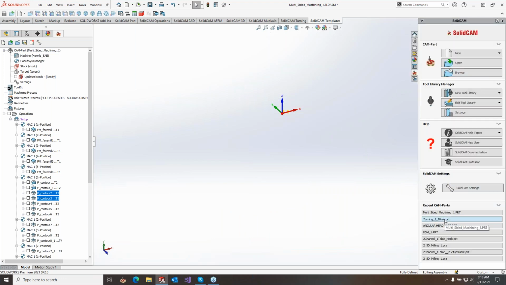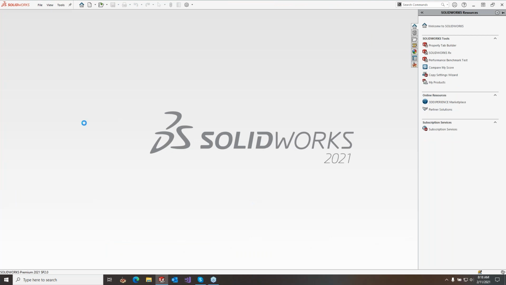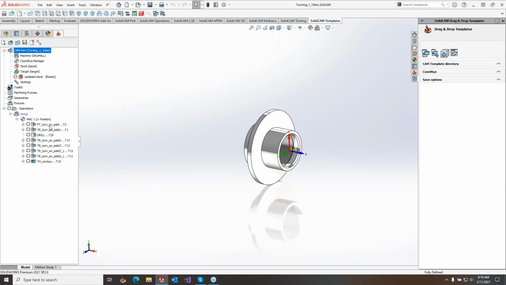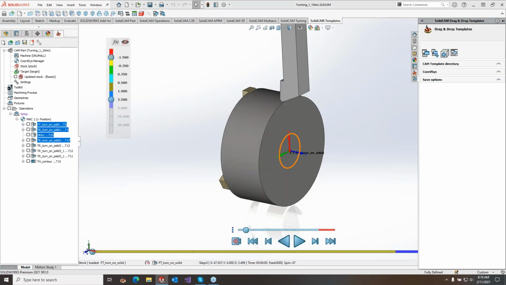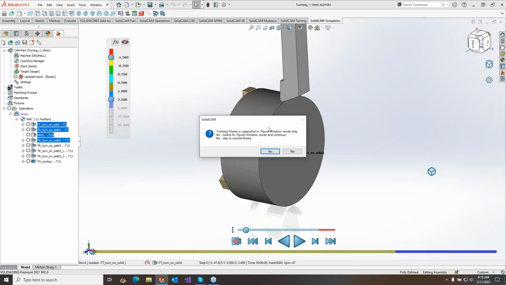I will switch over to my turning part so we can take a look at the turning theme. When we switch to the turning theme, we get a little pop-up that tells us that the turning theme is only supported in flyout window mode.